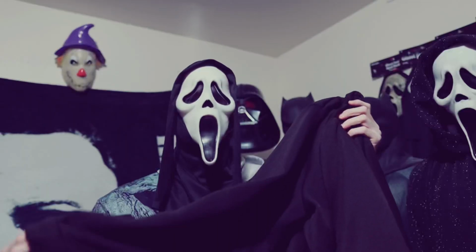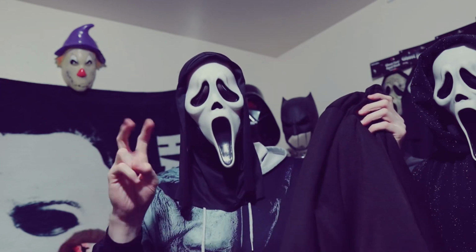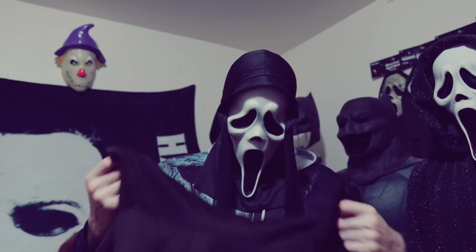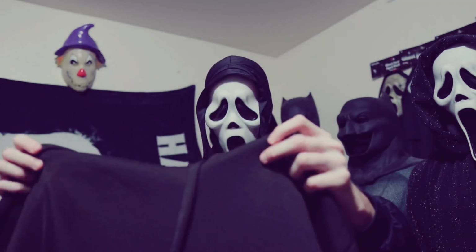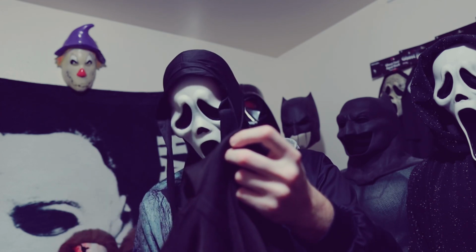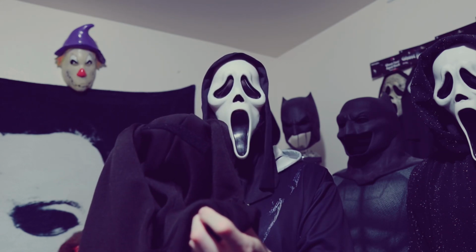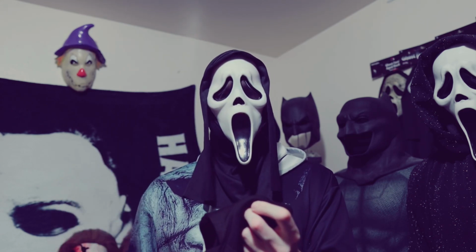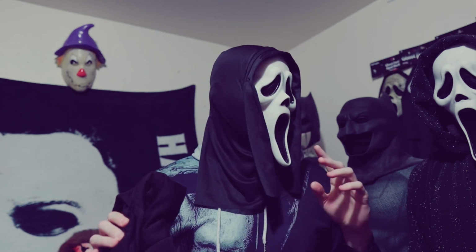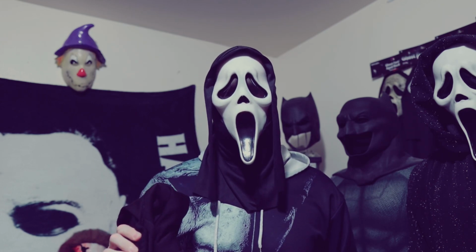The drapes look really cool. The cuffs look great. I do know some people who don't really like this cuff because it's not accurate to the movie, but you know what, it gets the job done. It's a lot more comfortable, I would say. I did add some Velcro to the hood. I did that last month, and I put it on the Ghostface mask that you saw at the beginning of this month, the very first video of Scream Month.